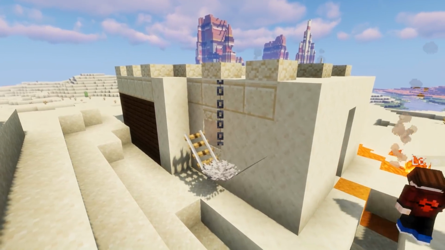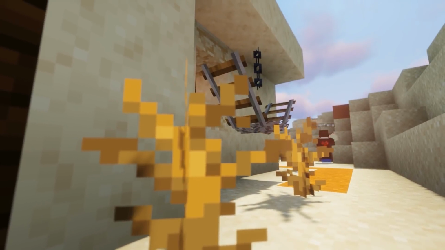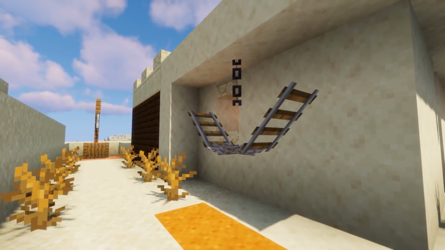Let's make a path to it so it looks better. All right, this is now looking a lot better. I think we maybe, I don't know. Now I'm starting to feel like maybe we could do this.